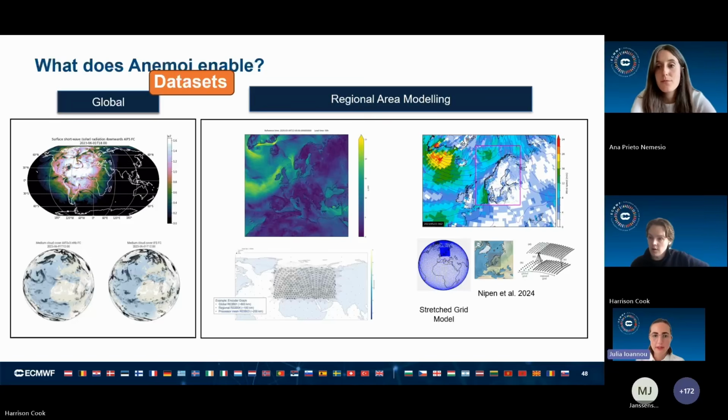Thank you. Does the framework expect certain variables to be available on the training set? If not, how is this framework more specific for weather forecasting? While Anemoi does not expect any variables to be available on training, so you can bring in whatever you want, we are building it to be very specific for weather forecasting. It's important to emphasize that.